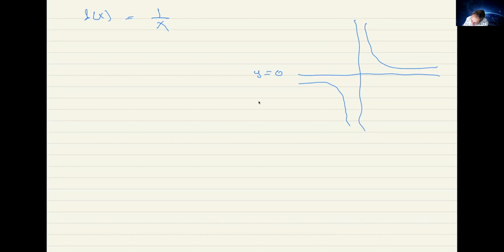But sometimes the function could cross the horizontal asymptote like that. Not 1 over x, but we could have a different function that goes this way. So you see that it crosses the horizontal asymptote at a certain point. The question is how to test whether the function crosses or does not cross the horizontal asymptote. In order to do that, I have to give another example that shows that the function crosses or doesn't cross the horizontal asymptote. So let's get that example.